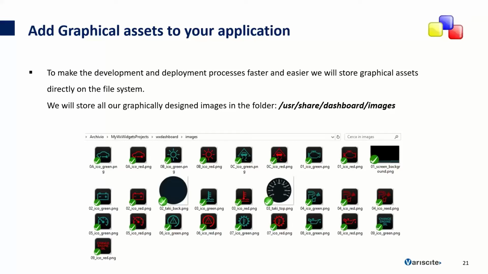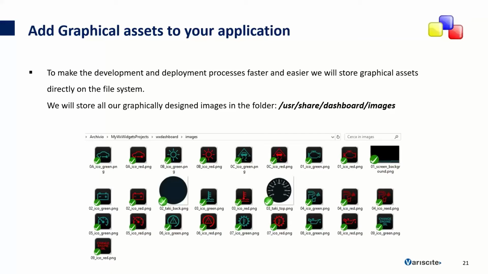Usually, it's a good practice to store these images in an absolute path. In Linux, usually this happens in a folder named /usr/share/ followed by the name of the application, then images. In this case, we wrote /usr/share/dashboard/images. But feel free to use your own approach. This is useful because even when debugging, you will find advantages in having an absolute path when introducing the images.